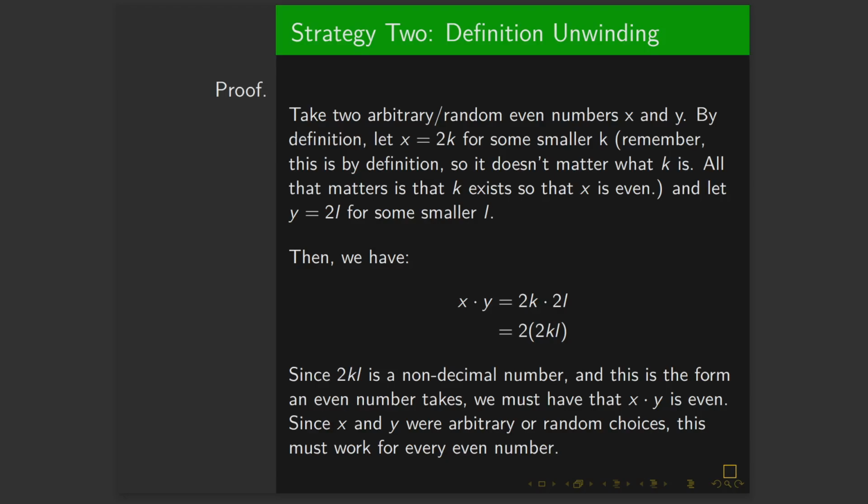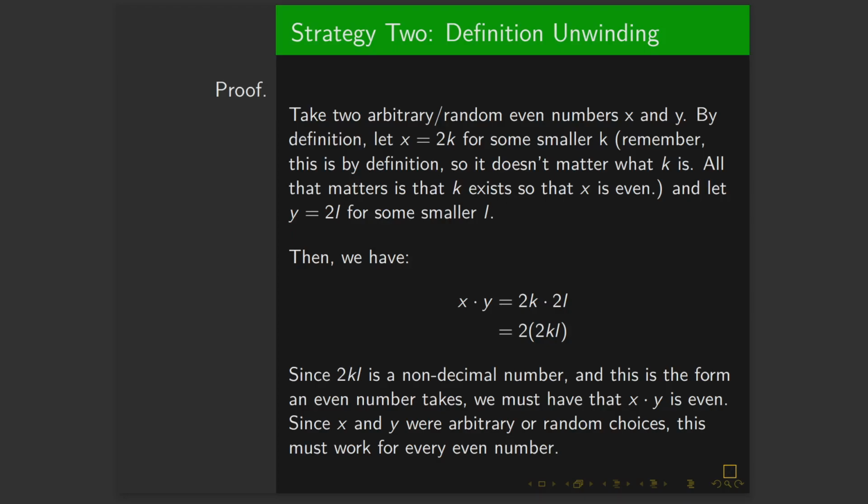It works in all cases, but it requires some more technical understanding, because we actually have to work through the definitions and connect everything and make sure everything makes sense. This type of proof is called a definition unwinding type of proof. It's a simple proof type, but the idea here is that we literally just write out the definitions of what we have and then manipulate our definitions to get to what we want to show. So we want to show that even times even is even. Well, what does it mean to have an even number? Okay, now let's just multiply them, and then, oh, hey, look, we have an even number at the end by our definition.